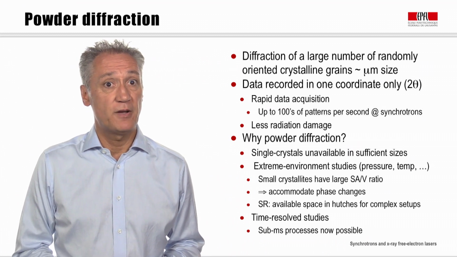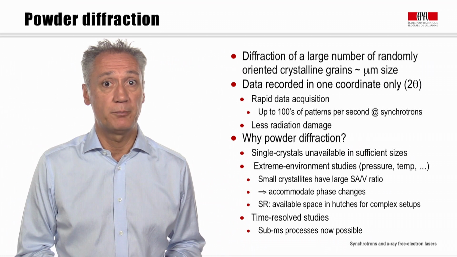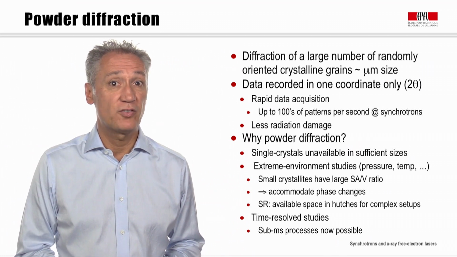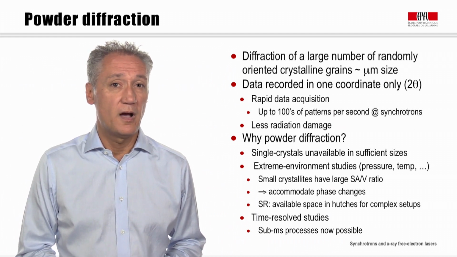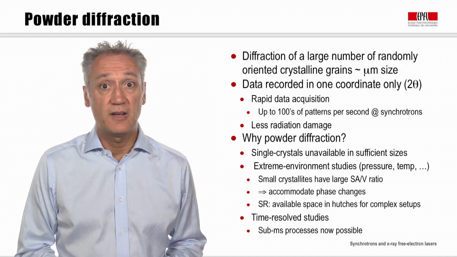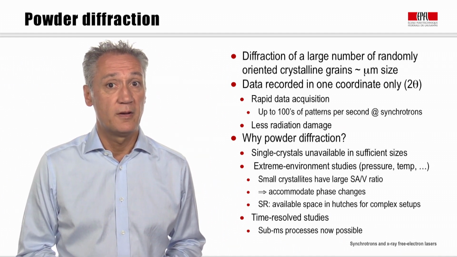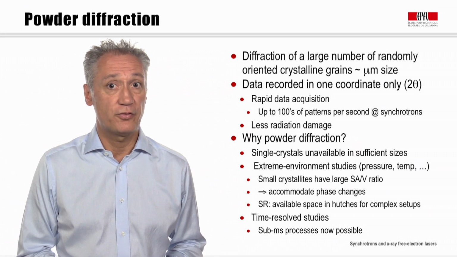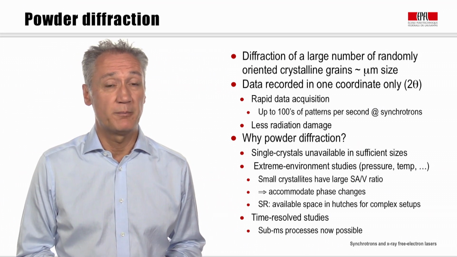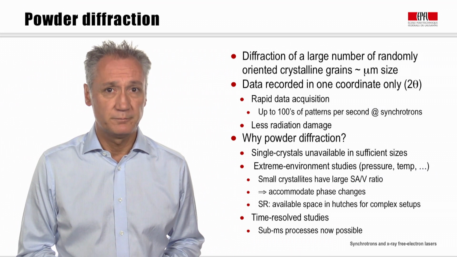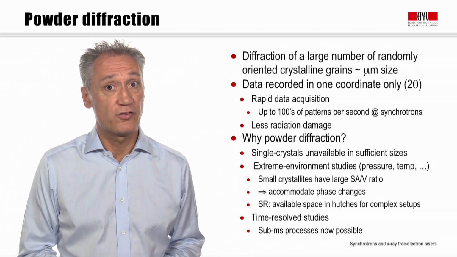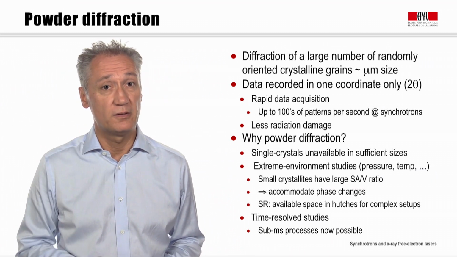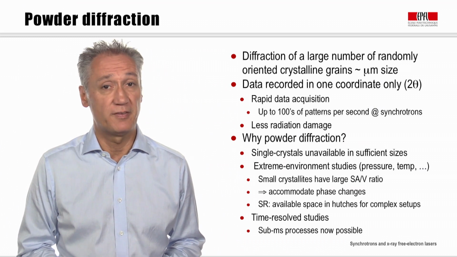Now, in such cases, information can often only be extracted from powder samples. This is due to the microcrystallite's large surface area to volume ratio, which can accommodate phase changes under these severe conditions by relaxation and propagation of crystallographic faults, far better than can larger single crystal samples, which would probably degrade unacceptably and in a very anisotropic manner. In addition, powder diffraction lends itself to time-resolved studies, whereby the projection of the crystallographic information into just one dimension can be considered in this case to be positively beneficial.